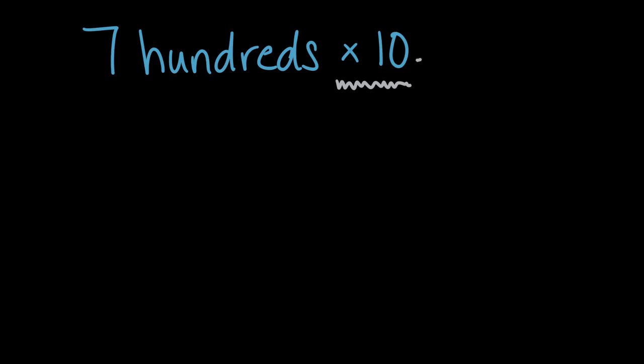One pattern we can think of when we multiply by 10 is if we take a whole number and multiply it by 10, we'll simply add a zero to the end of our whole number. So, for example, if we have a whole number like nine and we multiply by 10, our solution will be a nine with one zero at the end, or 90, because nine times 10 is the same as nine tens, and nine tens is 90.